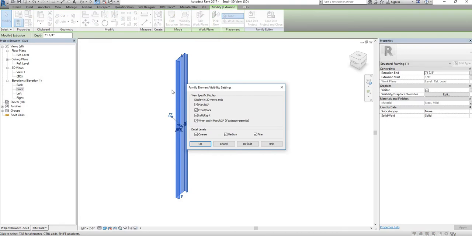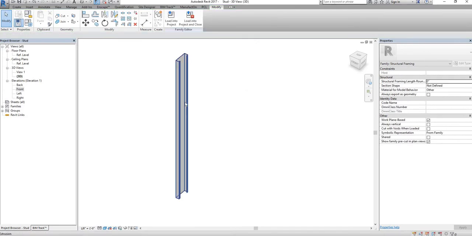So what these do is, think of when you place a door in Revit, and when you go from coarse, medium, fine, it changes the way that it's seen in the project. And you can do this with really anything in Revit. So because this is just squared out, we don't want to see this in fine view. So we're going to uncheck this, and we'll hit OK. So now this is only seen in coarse and medium view.